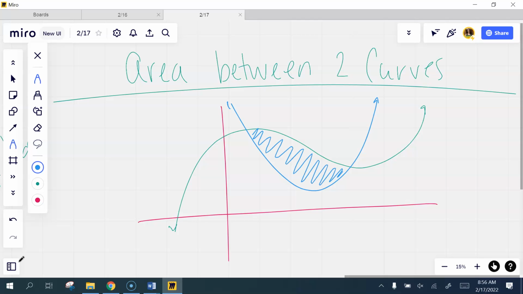This is what we're doing. We're looking at finding the area of something that looks like the shaded area there, as opposed to just down to the x-axis, which is what the integral does for us. We're talking about an area between two curves, bounded by the two curves. So if you think about it, logically it makes sense as to what we're doing.